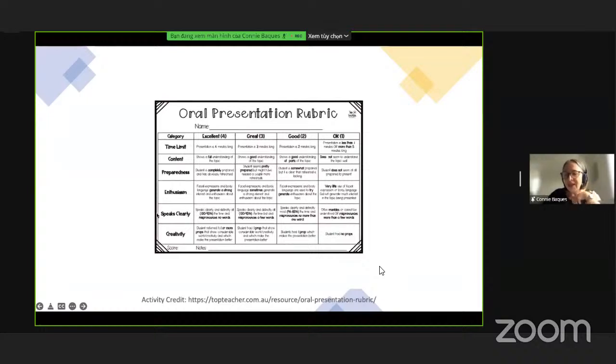Is there any other category that you would add to your rubric for oral presentations and to give feedback to other groups? Which other categories would work for peer feedback?